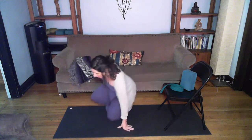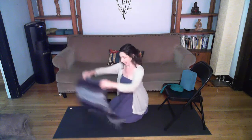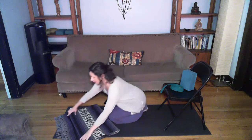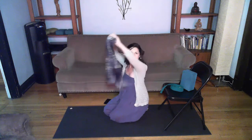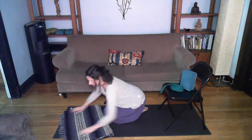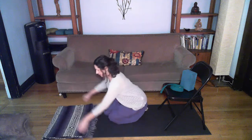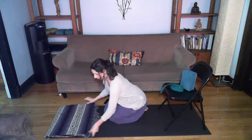Okay, so Shavasana, one of the most important poses that we have. So let's set up the neck blanket here. We start with our Shavasana fold where we have the blanket lined up. The fringe is lined up evenly with the opposite. Let's turn the fringe towards us. This is going to be our pillow.